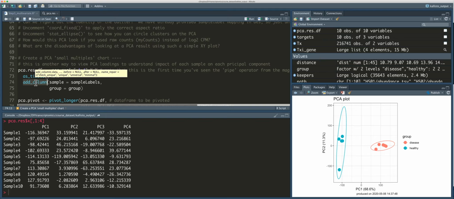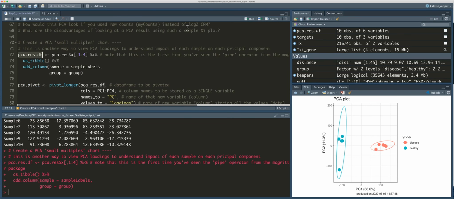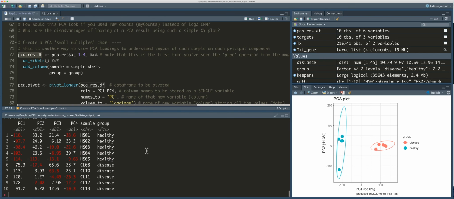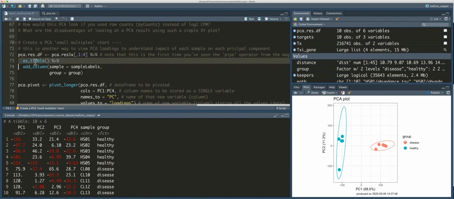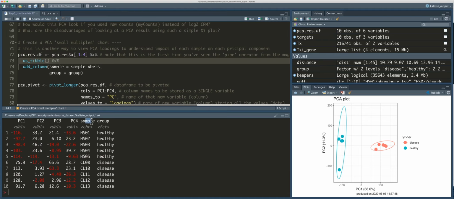And then the thing we're going to do to it is really simple. We're going to use the add column function to add two columns, one called sample and one called group. And sample is going to be our sample labels, and group is going to be our group assignment, healthy or disease. All right, so we'll run this bit of code, and we'll take a look at what we produced, and we can see that indeed it was turned into a tibble, and two columns were added, one that has the sample ID and one that has the group assignment.